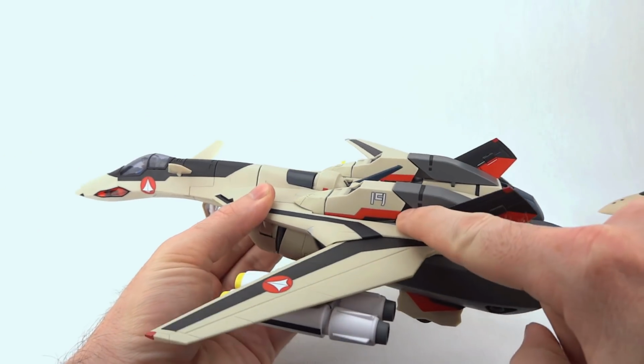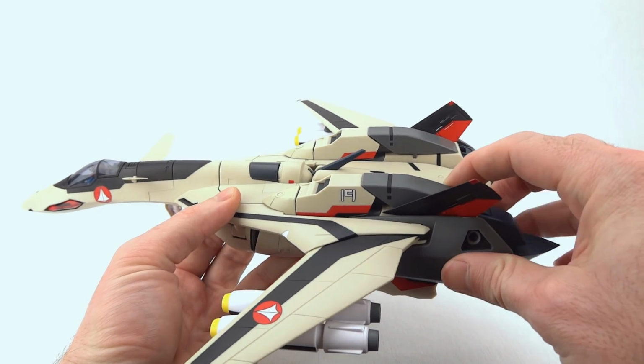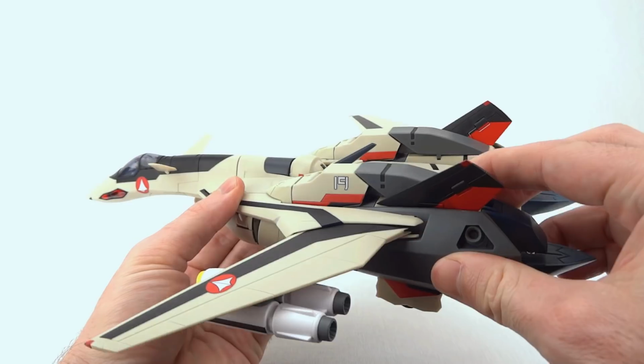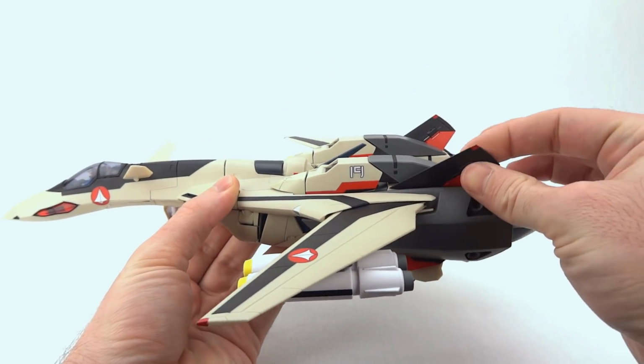There's also a third piece that fits inside the leg cavity here, more true to how the YF-19 fast packs are supposed to be, as well as that shoulder piece. Everything fits together very firmly.